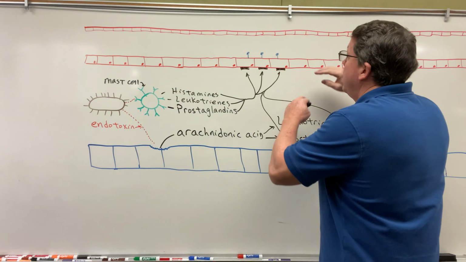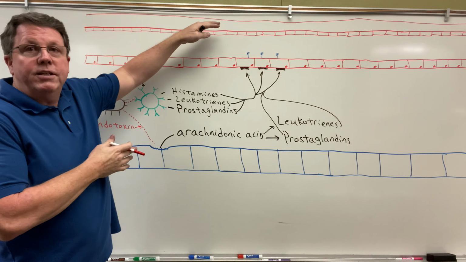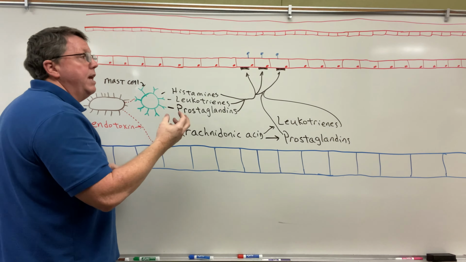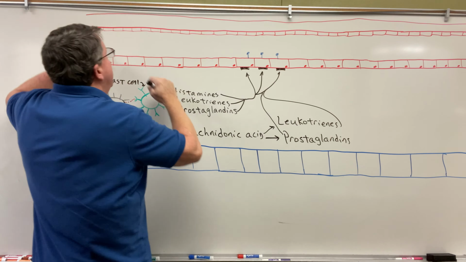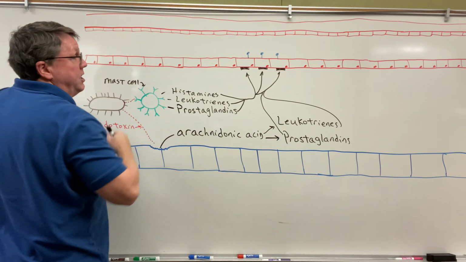So this is the width of my blood vessel right now. I'm just going to draw this up here just to show that my blood vessel has gotten bigger. Because my blood vessel has gotten bigger, this is called vasodilation. So we're going to have vasodilation going on, and when you get vasodilation, we are going to have more blood coming to the area. So just to reiterate, these are going to bind with these receptors along this blood vessel, and again, I only drew in 3 areas, I could go this whole area. That's going to cause the receptors to come out, and it's going to cause vasodilation. Vasodilation is going to lead to more blood coming to the area.